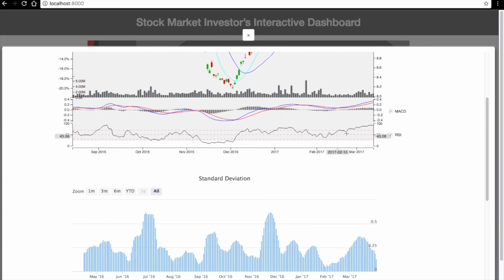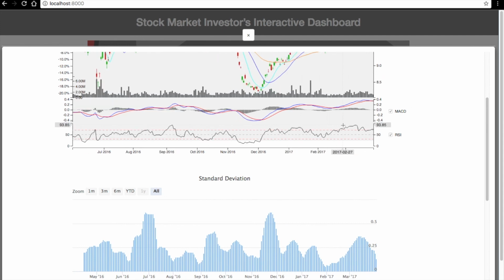The final indicator that we have added is the relative strength index. The values for this indicator are essentially between 30 and 70, which can be seen here, 30 and 70 by the red dotted lines. But there are instances where the indicator goes beyond 70 and also below 30. So what it indicates is if the value is beyond 70, it indicates that the stock has been overbought, and eventually people are going to sell it. And if the value is below 30, it indicates that the stock has been oversold, and eventually people are going to buy it back.